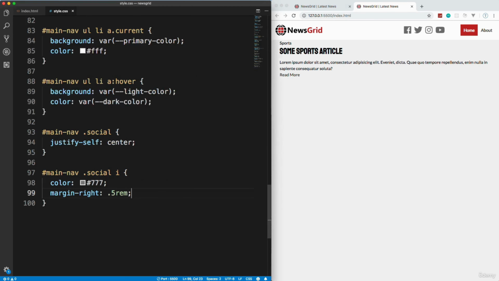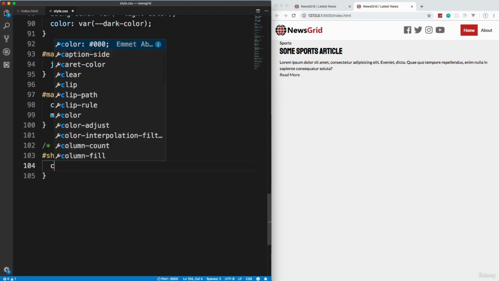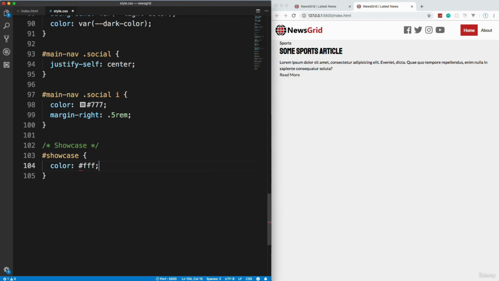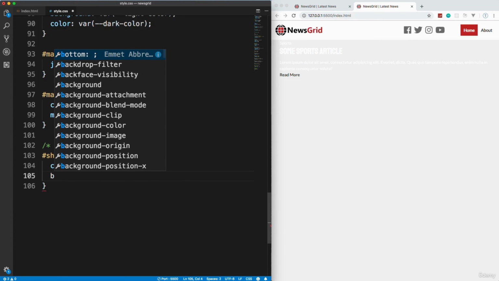Now let's add the CSS. So we'll go to style, and let's go right here and say showcase. So the showcase itself, let's do color white. Okay, it's going to have the image background, but the background we're going to put on the before pseudo selector. If you remember when we did the lecture on after and before, I showed you how to add a background image with an overlay using the before selector.